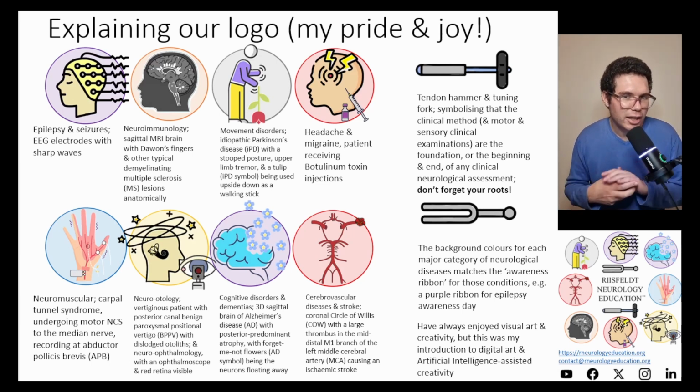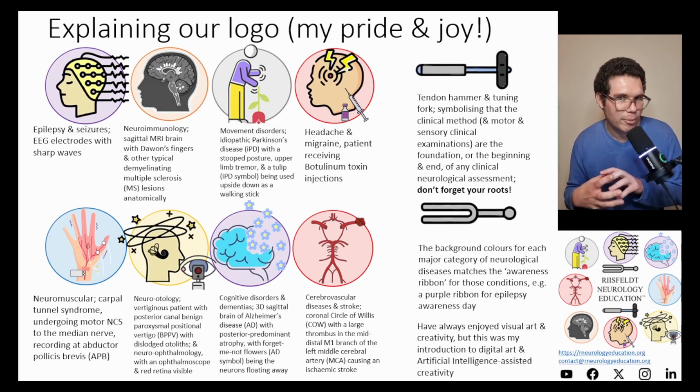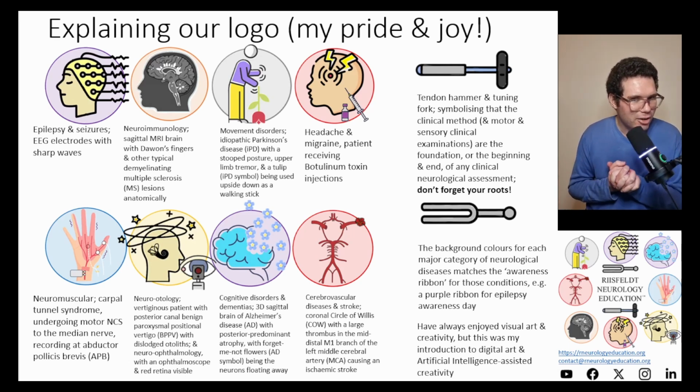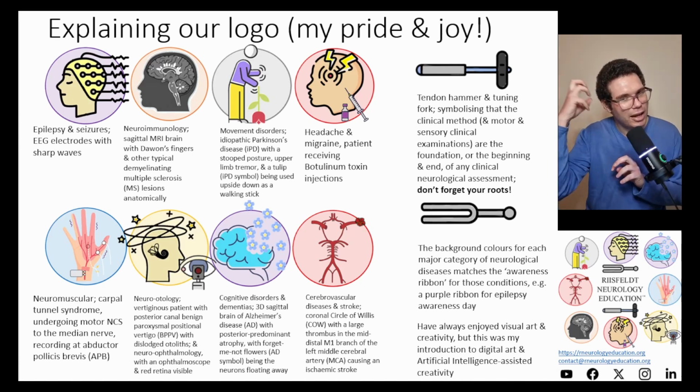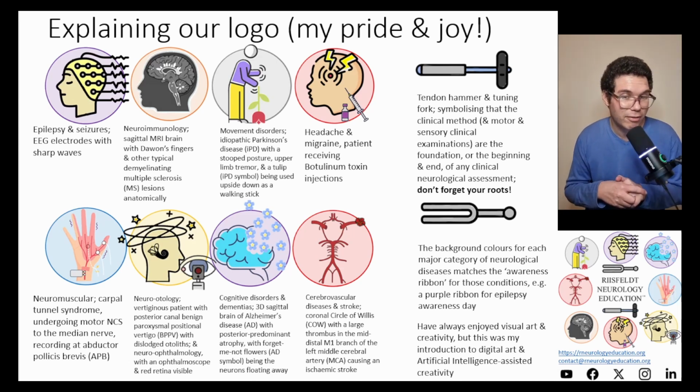The fourth image is again in the sagittal plane, and it is an icon-styled image of a patient's head, and this patient has a headache. They have an area of pain originating from the temporal region, indicated by the red flash and the electric shocks, and there's a botulinum toxin injection being administered to represent migraine, one of the typical primary headache syndromes, and one of the advanced therapies for that condition.